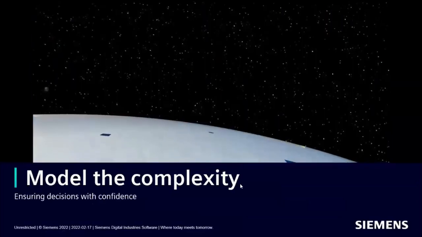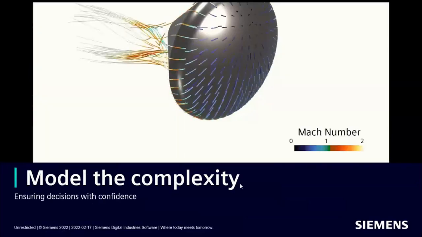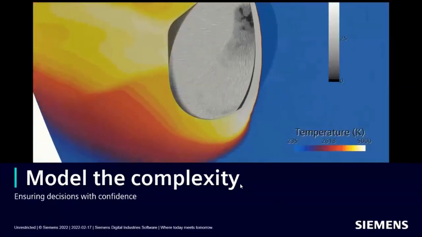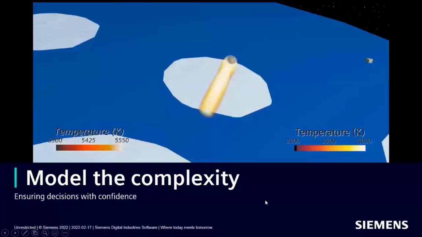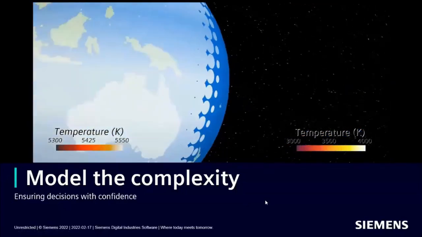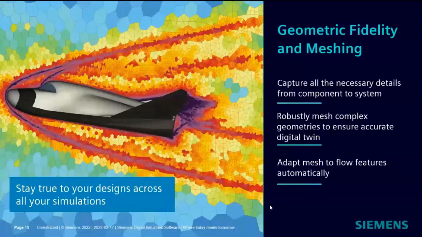Some of these cases are fairly simple geometries, like capsules and things like that. But even with those, there are geometric details that we really need to model with accuracy in order to model the complex system. And that's only going to become more important as these systems get more prevalent and more complicated. What we really need is a simulation platform that allows us to capture all the necessary details, because as we found out from a number of cases, if we simplify things too far, we can get rid of the critical behaviors that can lead to failures and problems in the system. We want to capture the actual detail so that we get an accurate, high fidelity model that we're going to make our decisions off of.